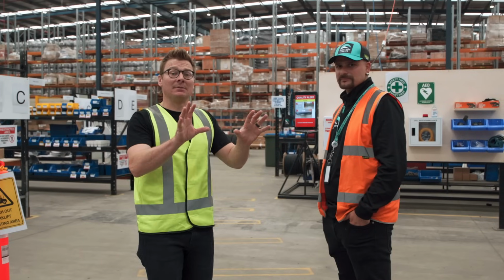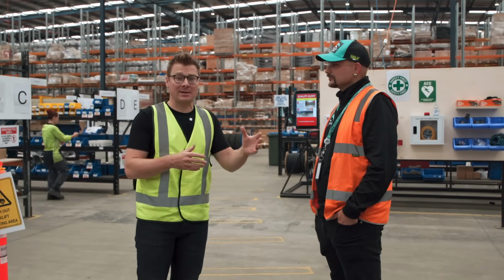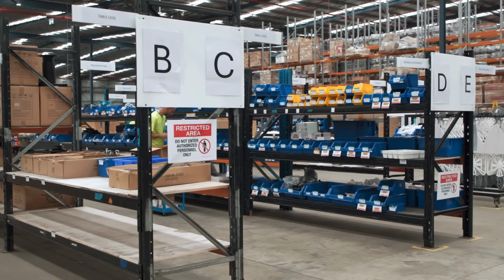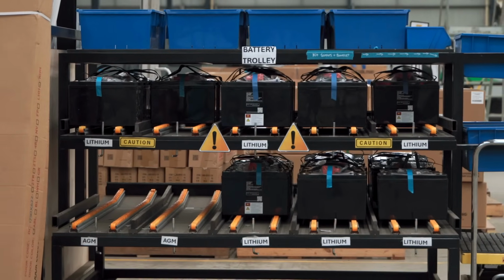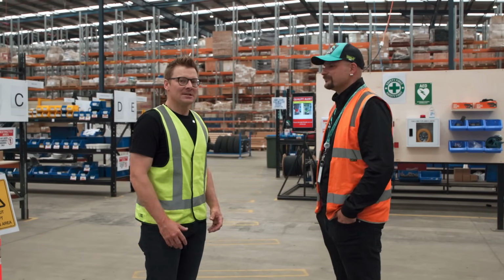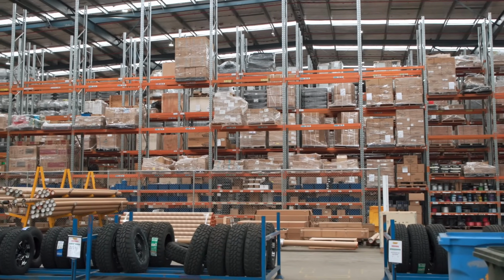So as they're assembling these Snowy River Caravans, obviously all the parts, consumables, axles and bits and pieces come from this massive store behind us, Oz. This is where all the bits that go onto the caravans come from. Yes, so half of the store is the production store and the other half is supporting spare parts, which is the after sale department. So there'd be wheels, tyres, axles, you name it, there'd be enough for hundreds of caravans here.